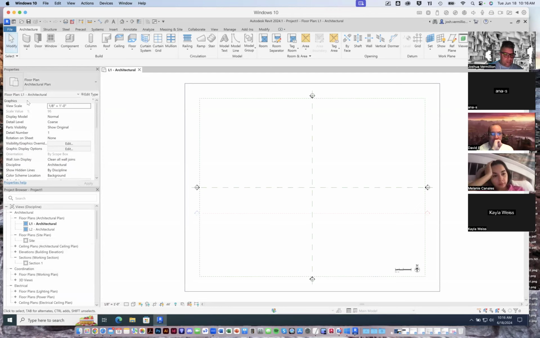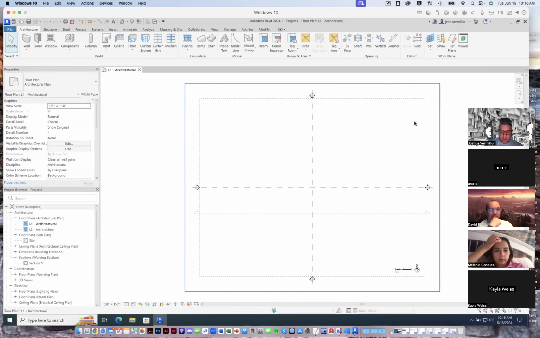Then we have a set of boxes over here. One box says properties. Another says views and project browser. And then finally, we have what looks like a CAD interface, a window where we see a sheet with a graphic scale, a north arrow, and a couple of graphic conventions like a section cut and a couple of elevation tags.